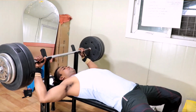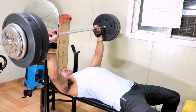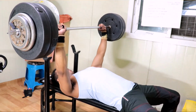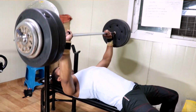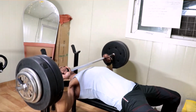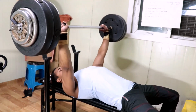And another working set is dumbbell bench press superset with the dumbbell press, and repetition is 8 to 10 repetitions. Every rep, squeeze your middle chest and contract slow. When it goes down, go slow and contract your chest.